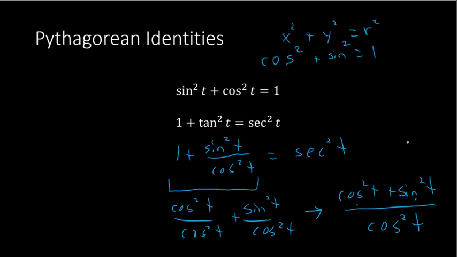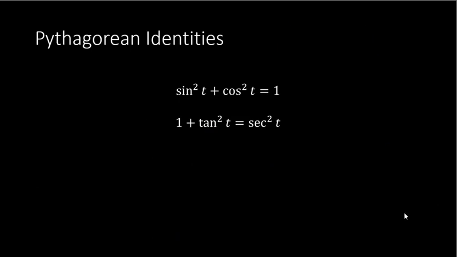Well, what did we just say that cosine squared plus sine squared is equal to? That is equal to 1. So what we have, running out of room, is 1 over cosine squared of t, and 1 over cosine is equal to secant. So we have therefore proven that this expression is true. 1 plus tangent squared of t is equal to secant squared of t. And this way of proving, by the way, is important to know for this lesson. Make sure you're aware of what I did there. Break apart tangent as sine over cosine, combine the expression into one fraction, and then take our initial identity to prove this one.